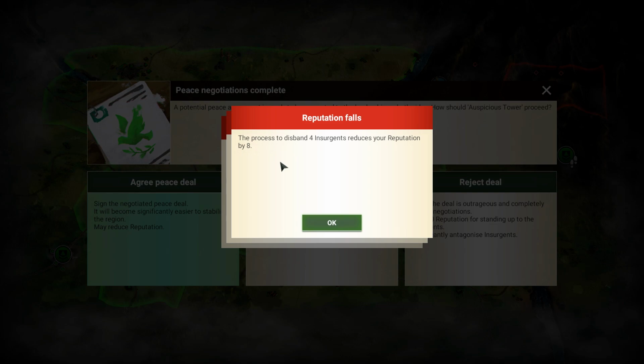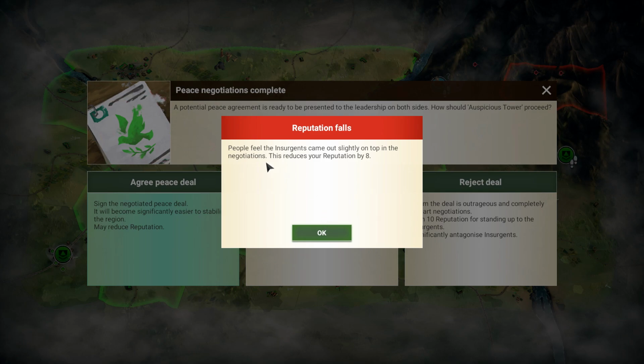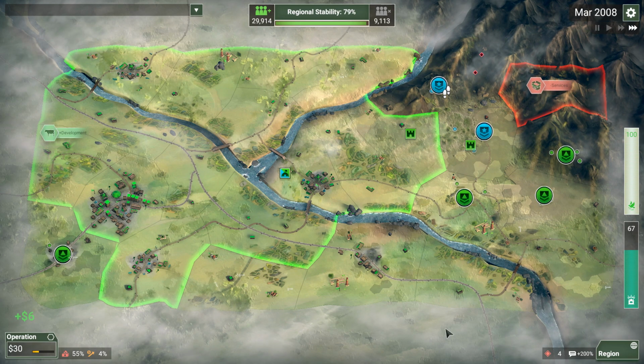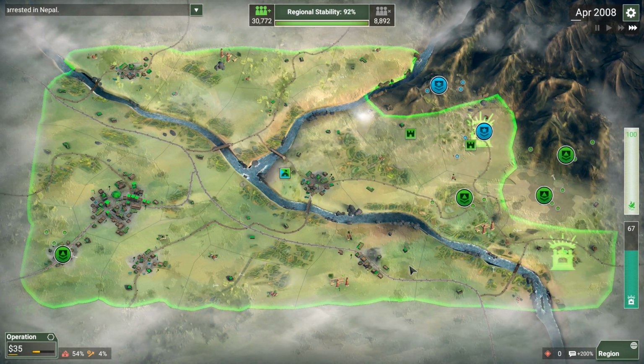to a peace deal. I lose 8 because there are 4 insurgents, and I lose 14 because they are active in 2 zones. And apparently the insurgents feel like they came out on top because we compromised so much, which loses me another 8 reputation. But I had plenty to start, so we're down to 67, but they're all going to disband, and you're going to see very quickly everyone stabilizes. And this is basically your win condition.